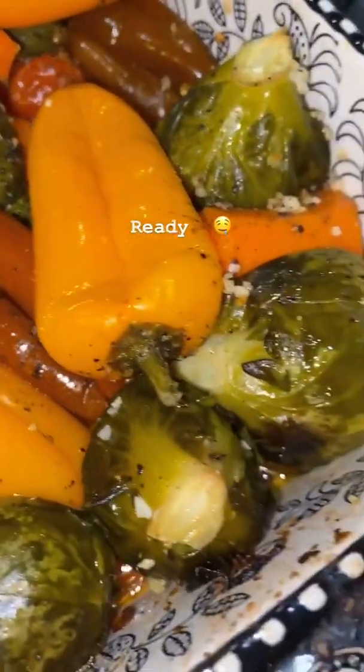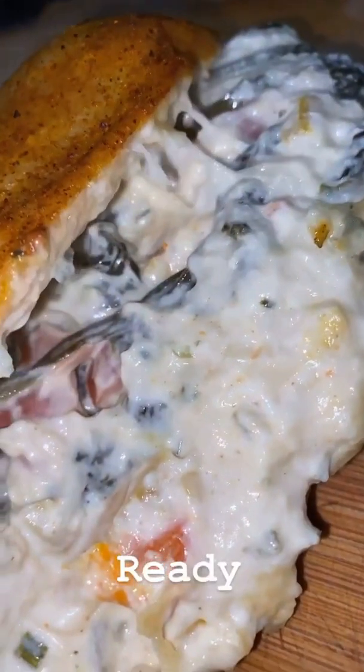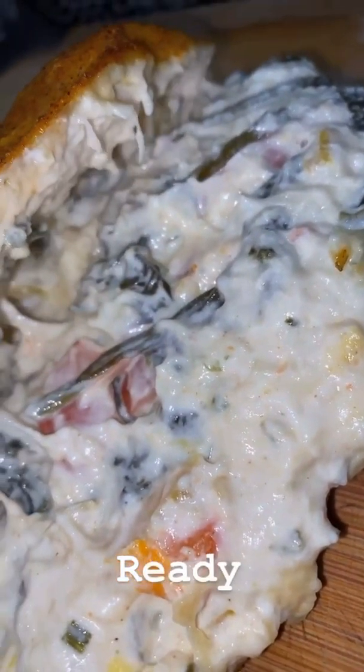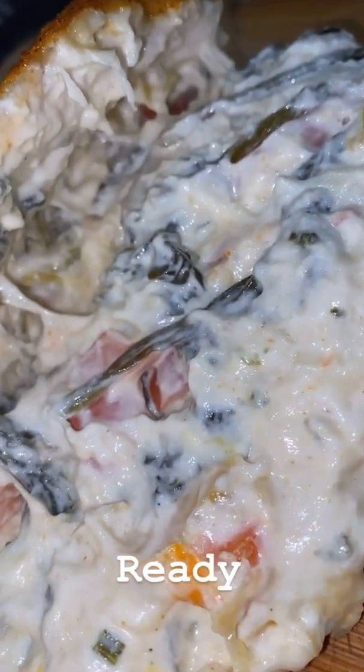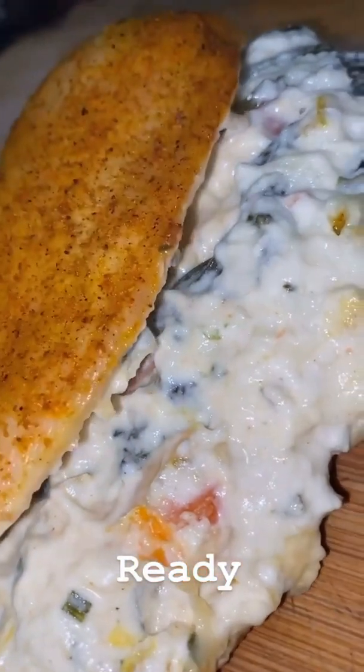The vegetables are ready. They were in the oven for about 25 minutes. And let me just show you guys how good the chicken looks. I opened the inside. That's how it looks, all cheesy and so creamy. And that's it for this recipe.